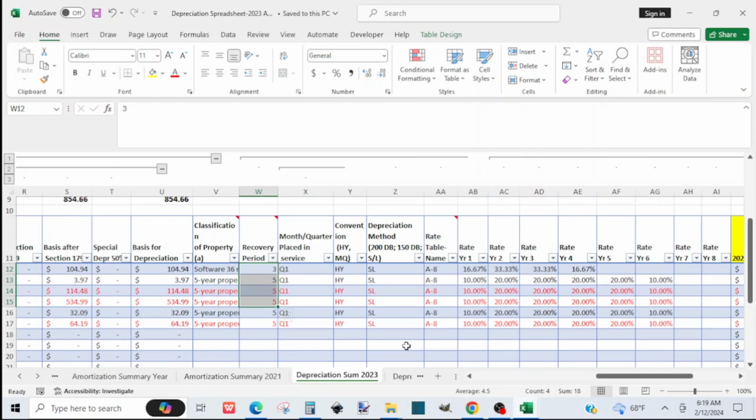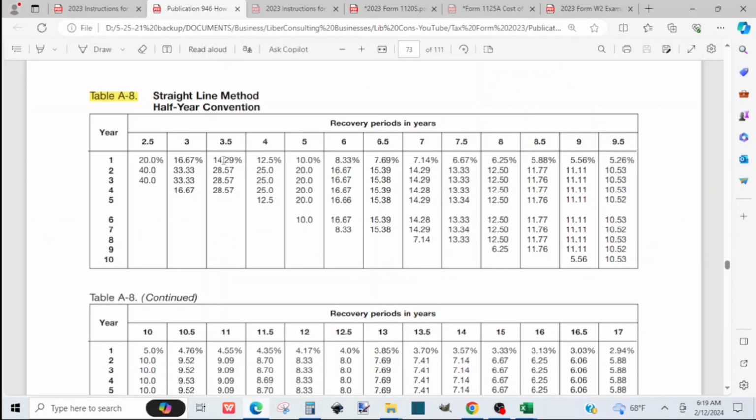Those are 5-year recovery period. So we'll go back and we'll look for 5. Therefore, we'll copy this rate. We'll recover the asset's value within 6 years: 1, 2, 3, 4, 5, 6. Half the first year, half the last year, and full between. So it's pretty much like 60 months.